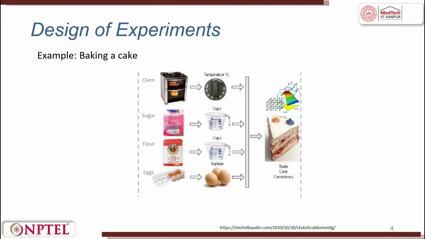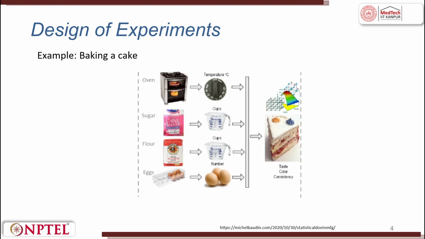I would like to explain the design of experiments concept with the help of an example. You see, in machining, for instance, you have to have a roughness of a specific level. For that roughness, in machining, there are certain parameters which are selected. For example, cutting speed, that is the spindle rotation, the depth of cut, the feed, the kind of tool that you use. These all become the parameters which are to be finalized or optimized so that you have the final roughness as desired for your application, where you are going to apply that specific component to be manufactured.